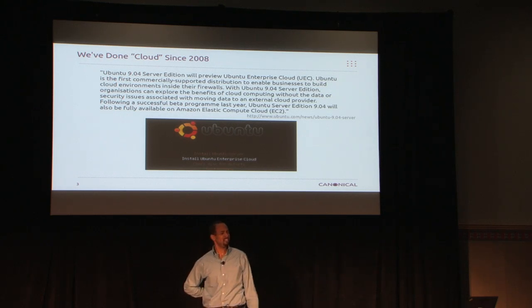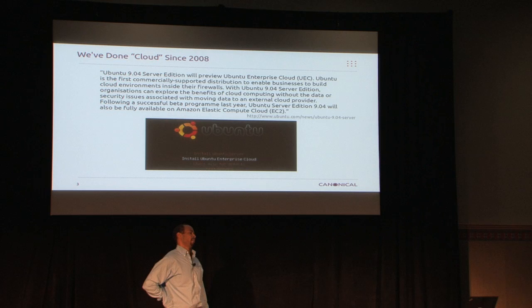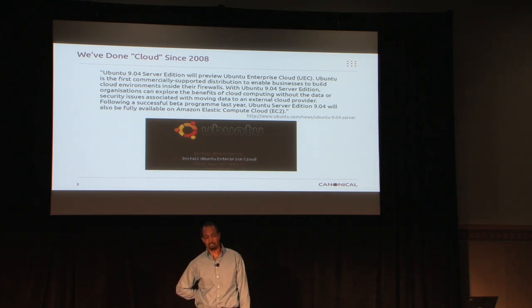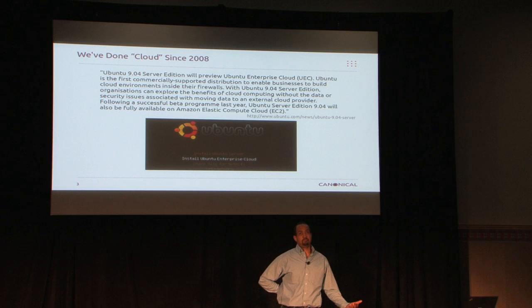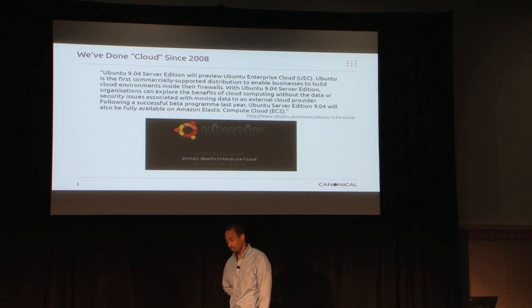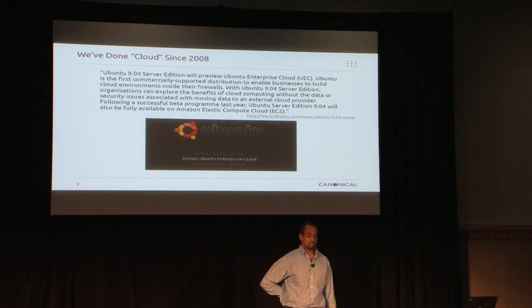I was like, what the hell are those guys doing in that room? They said we're looking at private cloud. I'd heard that at IBM forever — I thought it was just BS. But they were talking to a university about this thing called Eucalyptus. A few months later, six months later, we were producing a Eucalyptus installer. It wasn't top notch — it was Eucalyptus. But ever since then, we've been focused on cloud and scale-out.